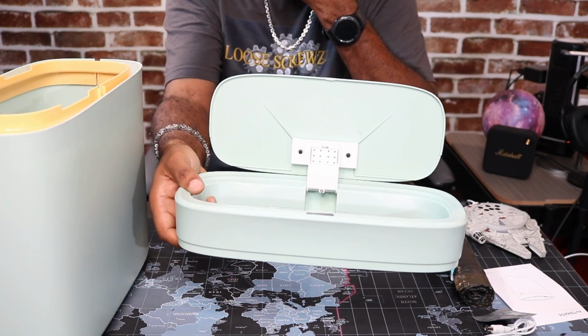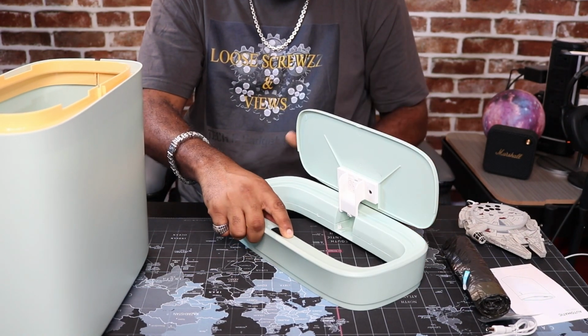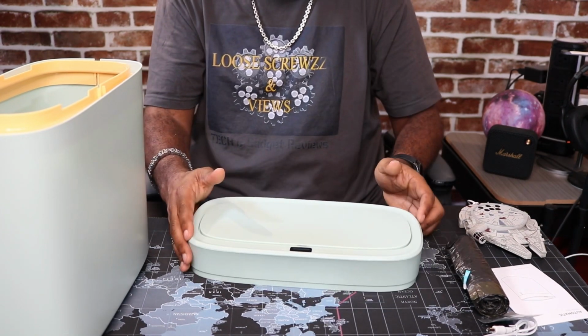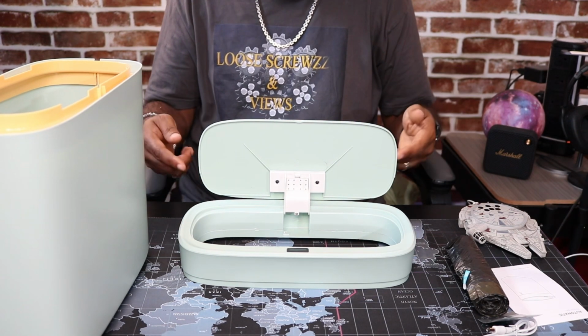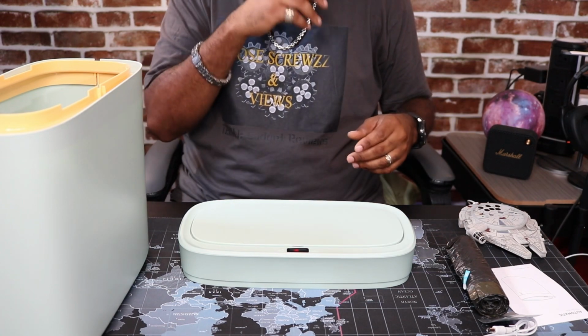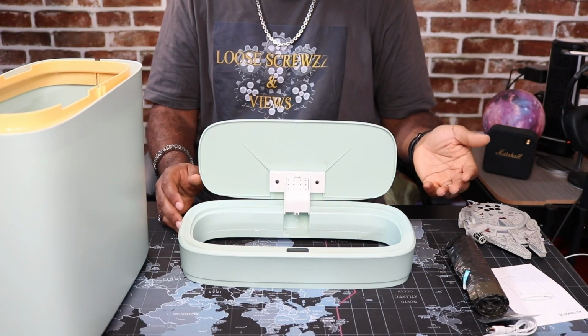Bam, there you go. So let me see if I can power this thing on. Nope, doesn't have it. Okay. Oh, it has some juice. Look at that. What? Okay, it had a little juice, and that's cool. So yeah, rechargeable batteries in here, or if you want to use some AAA batteries. This is too cool. I'll sit here and play with this thing all day.